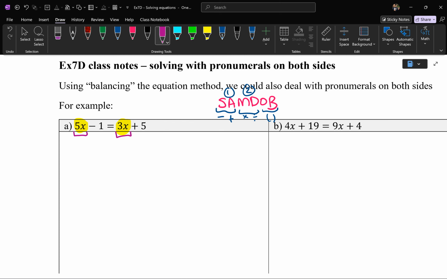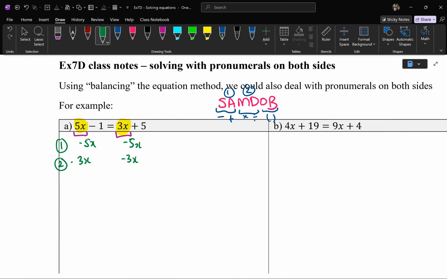All right, so as you go into the higher year levels, there will be more x's and more y's and more z's. Makes it harder to solve. Your job at the junior level is to try to simplify it so there's not two x's. So how do you get rid of it? Well, same idea. You can still add or subtract both sides to get rid of one of these terms. So notice here, you've got a 5x, that's a positive 5x. This is a positive 3x. Now, out of these two, you have two options. You can either say, option 1, subtract 5x on both sides, or option 2, subtract 3x on both sides.